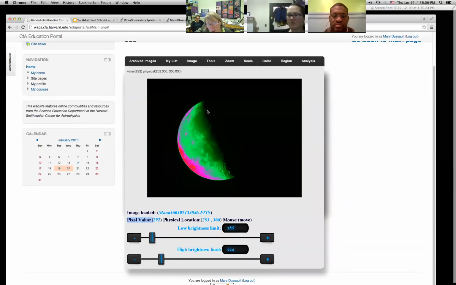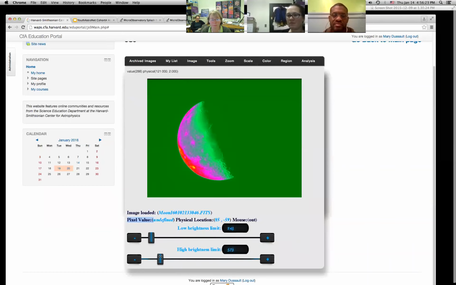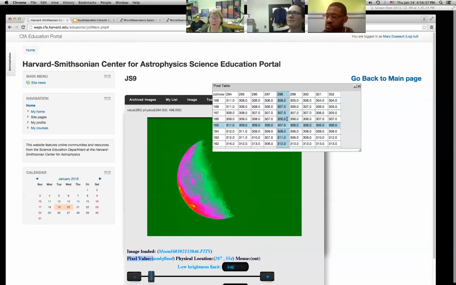Whereas some color combinations look fun, but don't allow you to see as much. Like this starts to overexpose down here. So the false color is basically paint by number. It's taking these values and saying, okay, anything that's 419, 418, color it pink. Anything that's in the 200s, color it green.